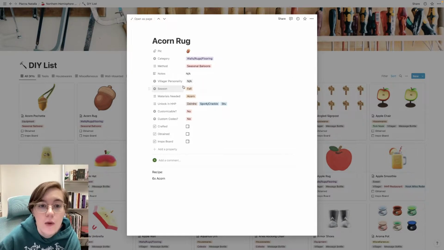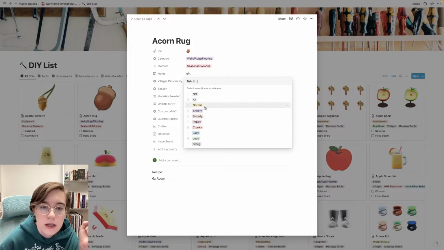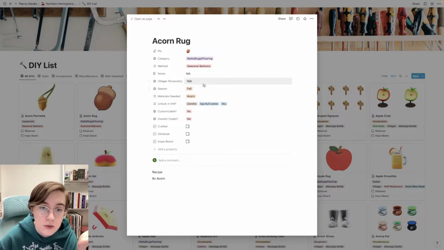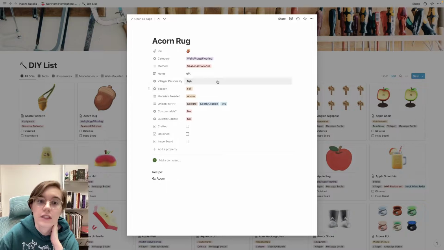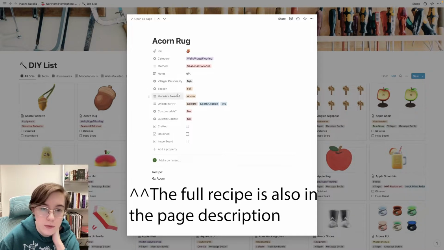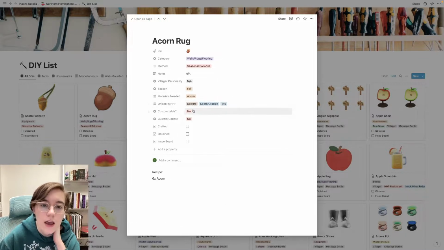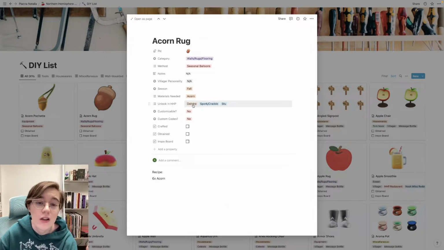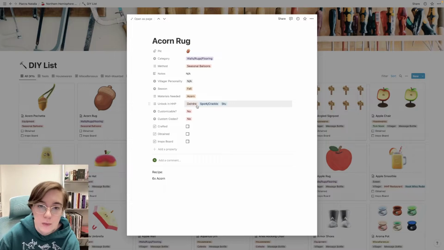If you get a DIY from a villager, there will be a little note indicating which villager personality you get that DIY from. If it's a seasonal DIY, it'll tell you. There's also a property for materials needed, and one for how to unlock that item in Happy Home Paradise.